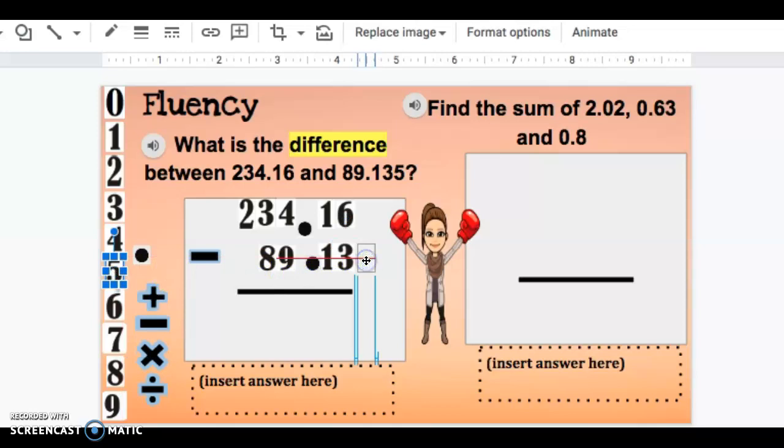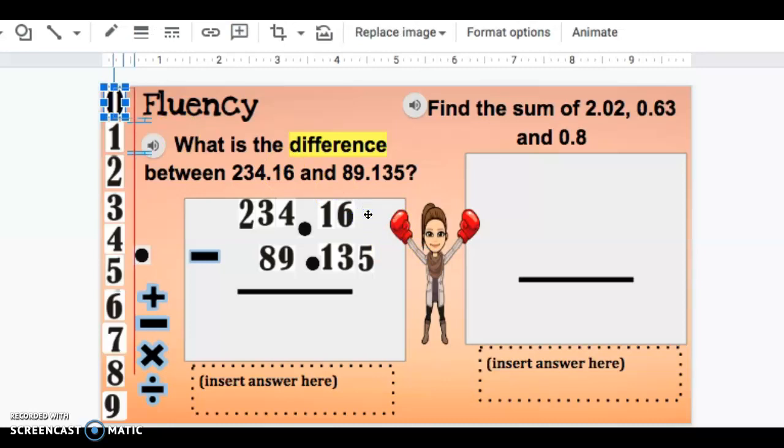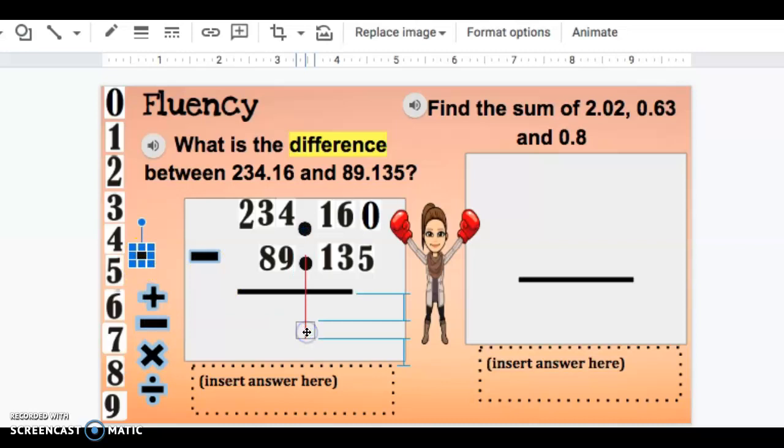Now, knowing that I have a 5 in the thousandths and I have no number above it, I have to use a placeholder, which we know is 0. So I'm going to have to put a 0 above that. So now I have 0 minus 5 because that's my placeholder. But before I start subtracting, I need to make sure that I drop my decimal point straight down. Gotta drop it like it's hot. Drop it down, drop it down. So I dropped it down. So now I can begin subtracting.